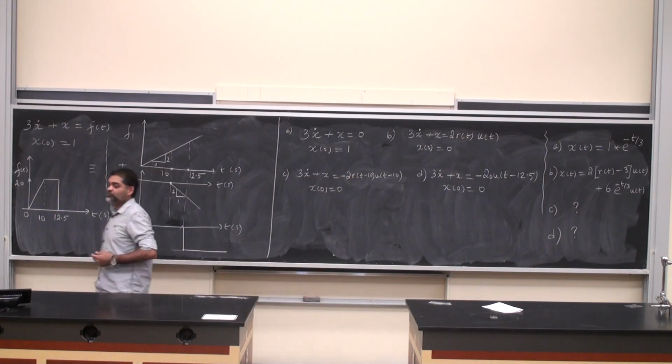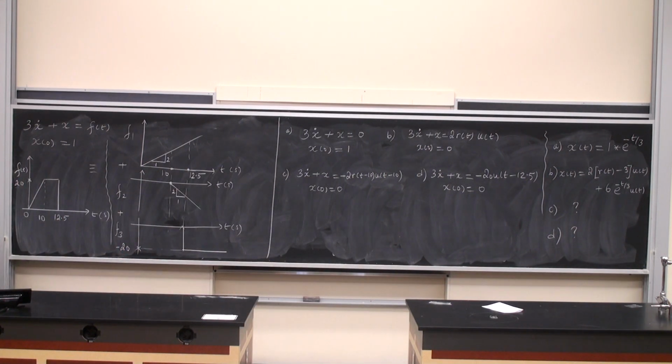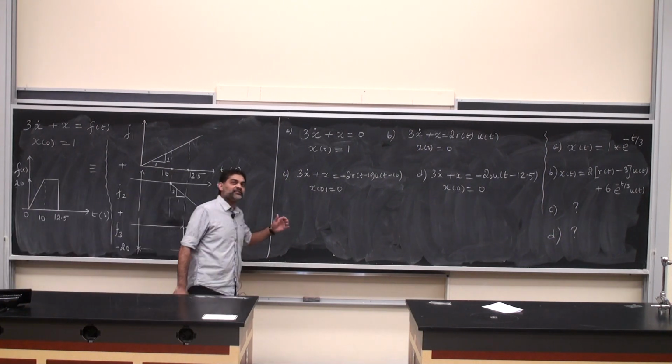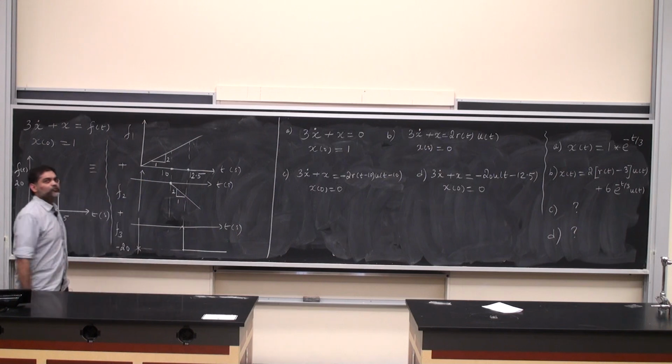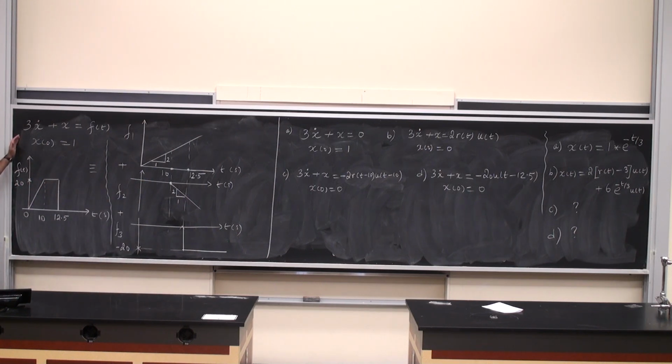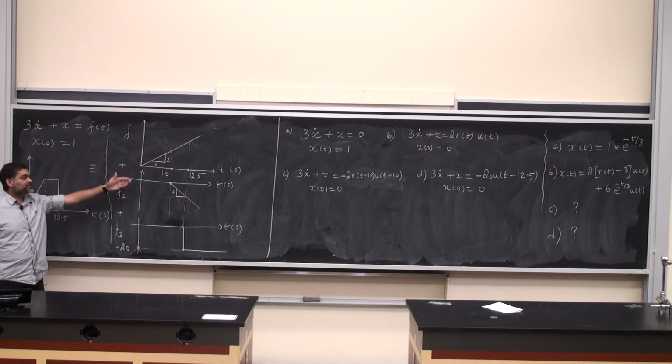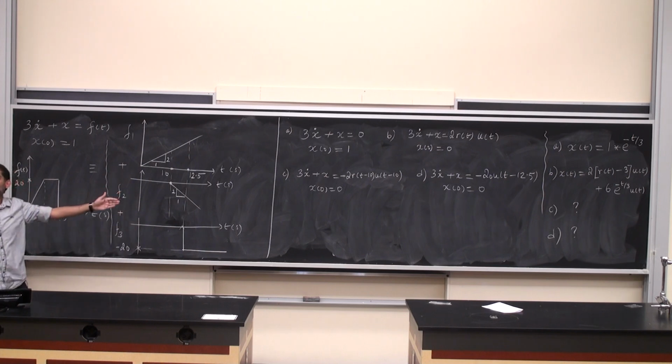All right, so here is a very brief recap of what we started last class, and I was in the process of completing some of these things. We will go over it very quickly so that we can go on to new things. We started off with this kind of a first order system, and f of t is defined as a composite type function, which is a combination of several different pieces. This is the total function f of t. This is broken into three pieces, and we discussed how this was done in the last class.